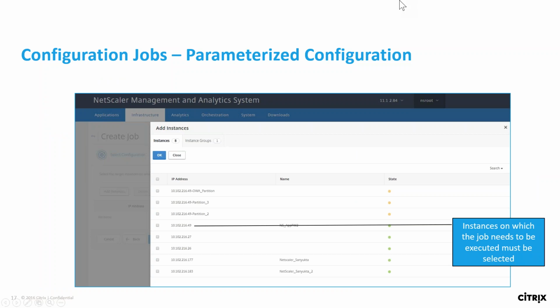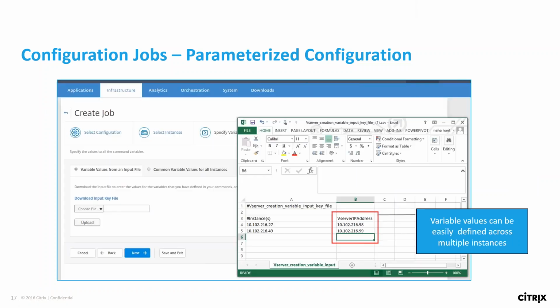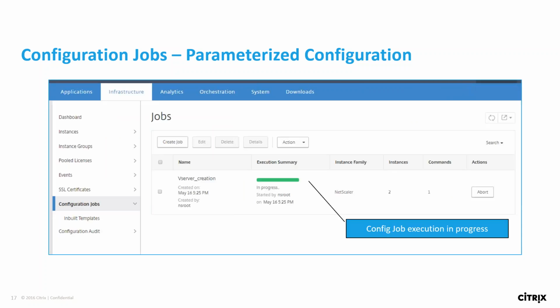So the first thing we're going to do is tell which machines we want to affect. Then we'll run either the CSV file or the GUI to introduce the proper values, and then run the command file. This allows us to create the changes on the fly and monitor the progress as it goes along. And if there are any issues with a particular NetScaler instance, we can either have it skip forward to the next NetScaler or simply stop the action. And of course, we're logging all of this into syslog, so we have all the information at hand for audit purposes as well.